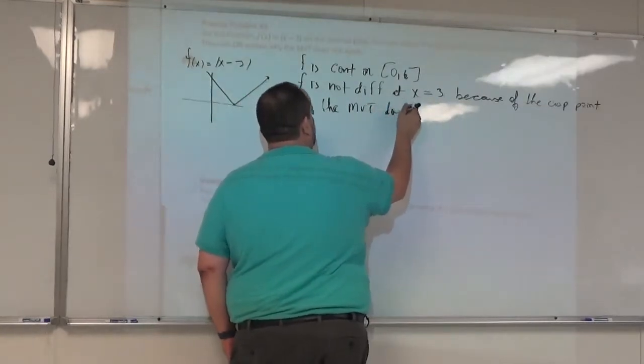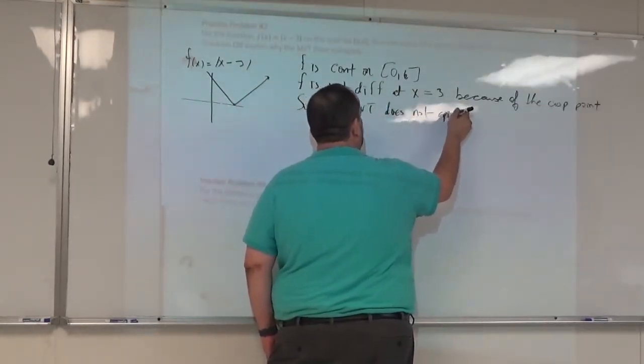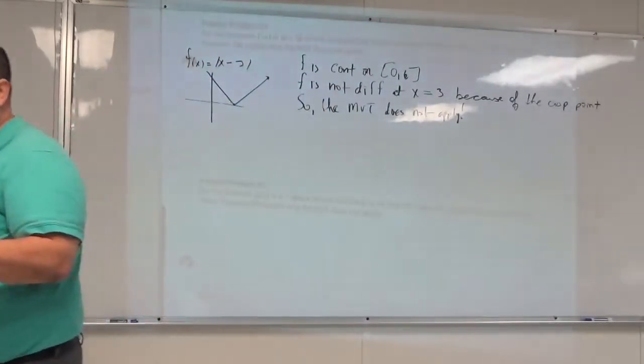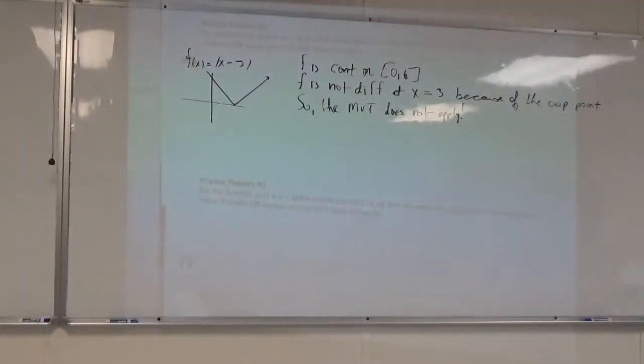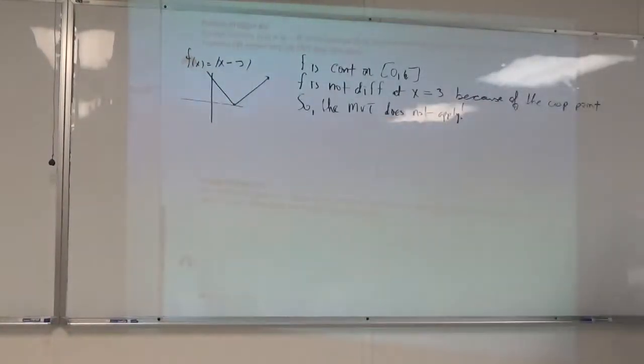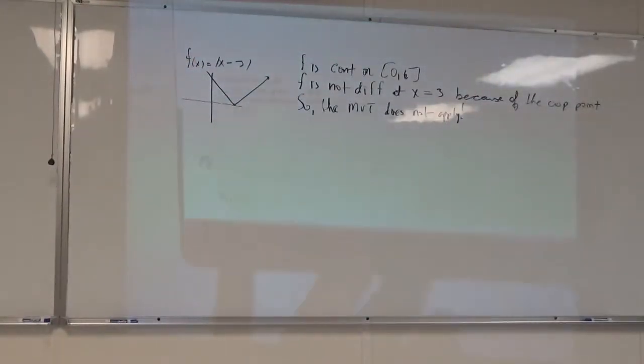MVT does not apply. Seriously, you guys are like, we're in a good place with the mean value. Tomorrow's going to shake you up a little bit. Why? Because we're going to leave this recipe. What do you mean? We're going to leave the recipe. They're not going to look the same. You can't cook without the recipe. Hey, well, yes, you can. You just may not get people to eat it.